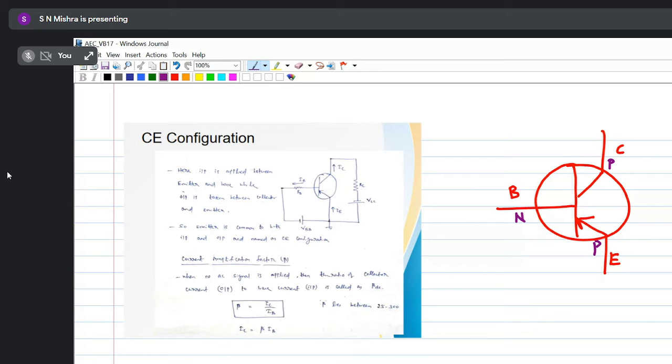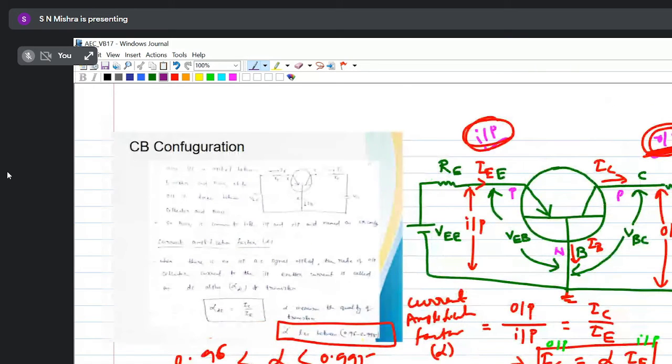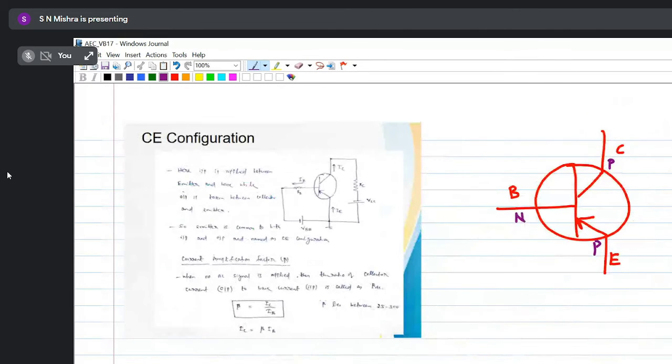So in the previous case, you can see directly you have got this junction. This is your emitter base junction and this is your collector base junction. So I have applied the voltage directly. But in this case, you will not find direct connection. This is your emitter base junction, okay. But collector base junction is this one. Okay, so let us see how I'll connect the voltage source so that you will understand.